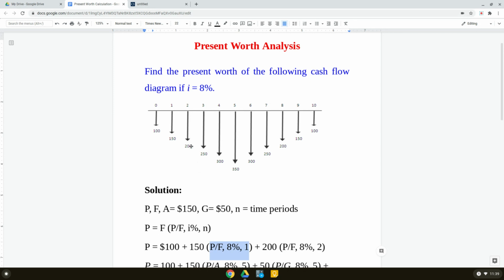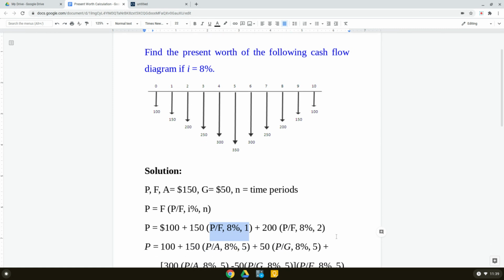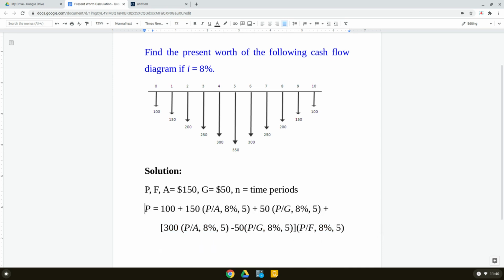So that's how you plug in the factor values, and then you can calculate the present value in that fashion. But since there are too many terms, it's just too much work, so I'm not going to use that approach. I'm going to use an approach that is shown here. In this approach, the first $100 is in the present value. It is listed as it is.